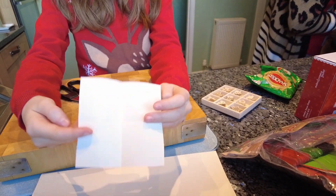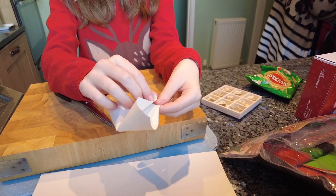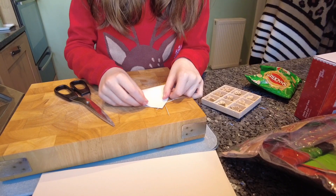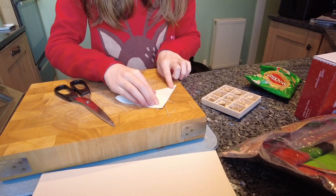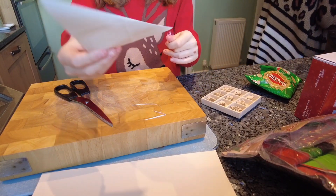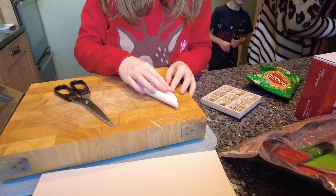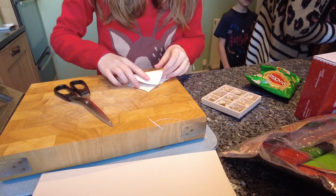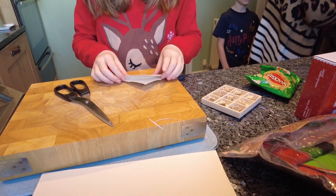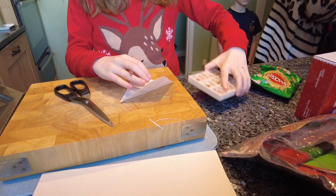So you're in quarters now, and what you need to do is get to the corners and fold it into a triangle so the point goes up. It might be quite hard if you don't have the right square. Once you've done that, open it back up and do it the other way. Now that you've got your quarters you can draw lines for them.